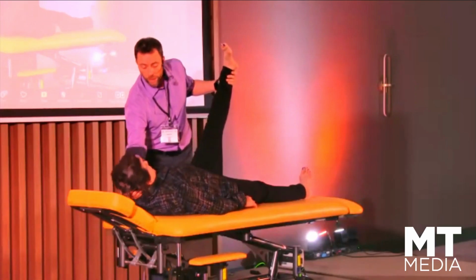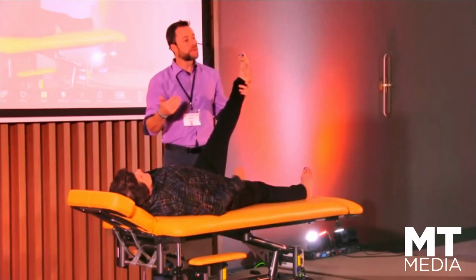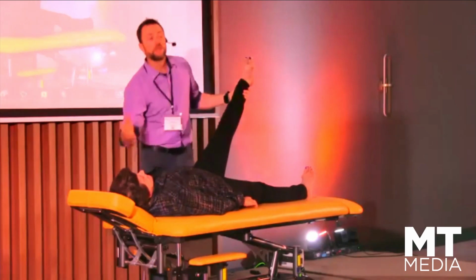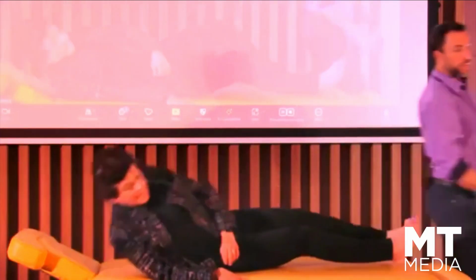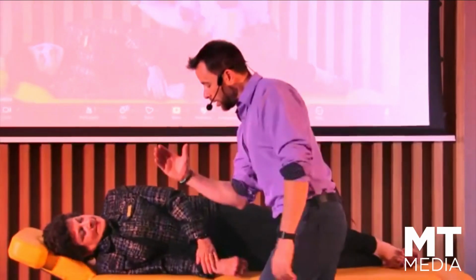And you're looking for different ways that you can trick the person's nervous system to move into these ranges they don't think are possible. So you can cycle back and forth with the leg, you can cycle back and forth with the head a little bit, but I'm going to incorporate that into that mobilization that we just did. So we're going to have you lay back on your side this way, and the setup is going to be the same setup.